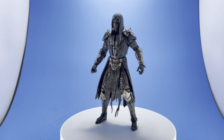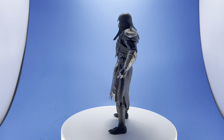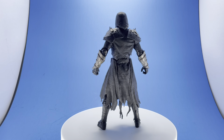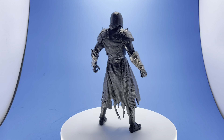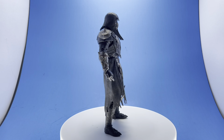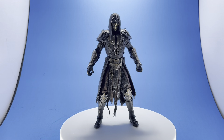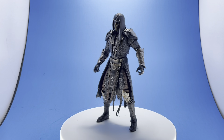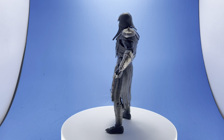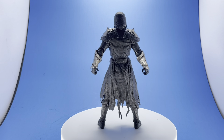So here he is out of the packaging. Again, great presence. Overall, beautiful sculpt work on him, and his paint applications are really good. For a figure that, at first glance, he's very dark — but that's what the figure is anyway in the games. This is the new design from Mortal Kombat 11, and I think they did a fantastic job on it. The paint applications are beautiful. We'll punch in so you'll see a close-up in more detail. I really like this thing. I hope you guys enjoy it as well.